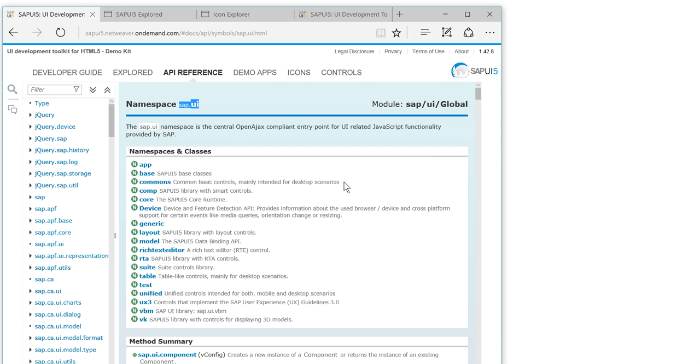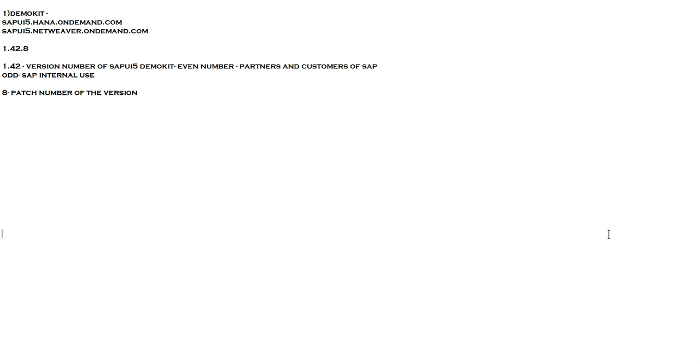Now if we go to SAP UI5 application, we can develop this SAP UI5 application using the model view controller concept. Another important feature of SAP UI5 is model view controller. We will see what is model view controller in depth in our later sessions.